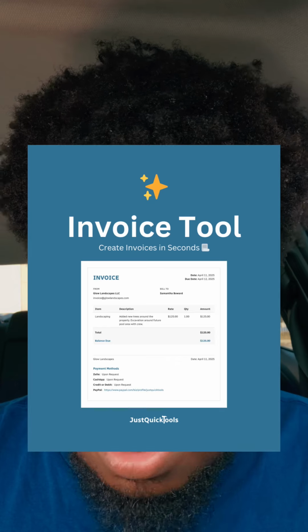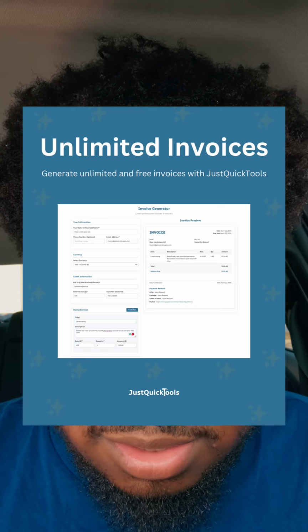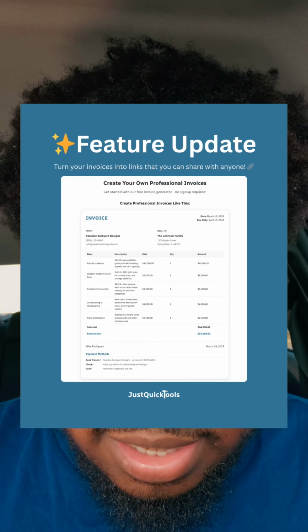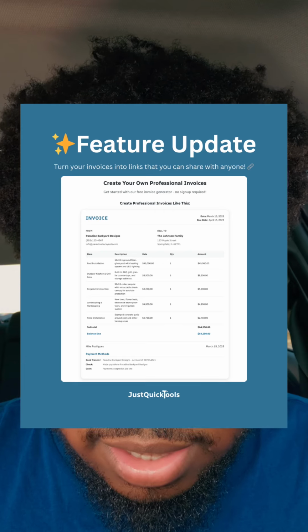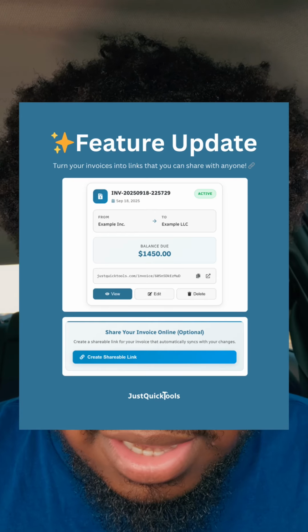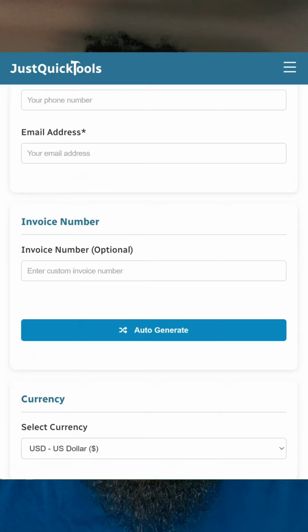Our next tool is our invoice tool. This is for making invoices. So if you have a side gig or a small business and you don't want to use something that costs $20, $50, $200 every month, you can just use this to just make an invoice. A lot of people really need to make simple invoices, and so you can use this. There's also a way to make it shareable. So you can turn it into a link, and once you turn it into a link, you can share it. And because you now have it as a link, you can actually make updates to that invoice and it'll reflect immediately. So if you need that feature as well, that's there as well.